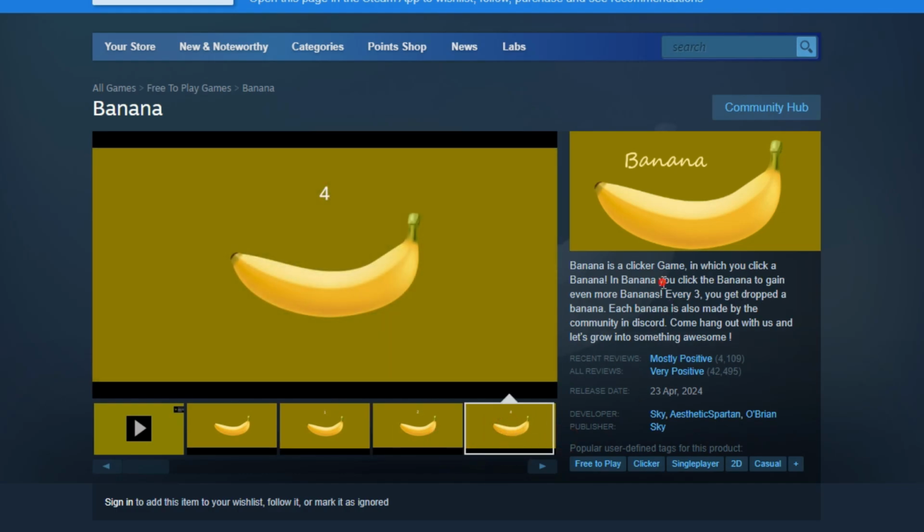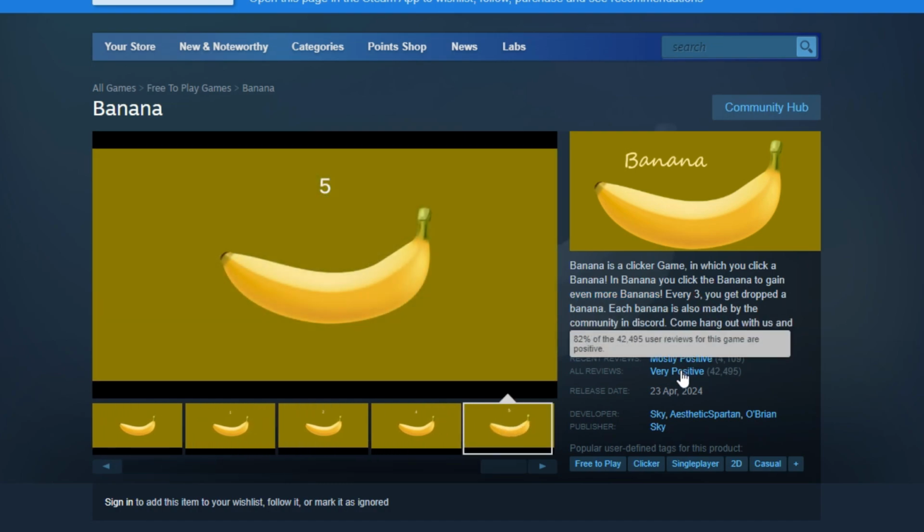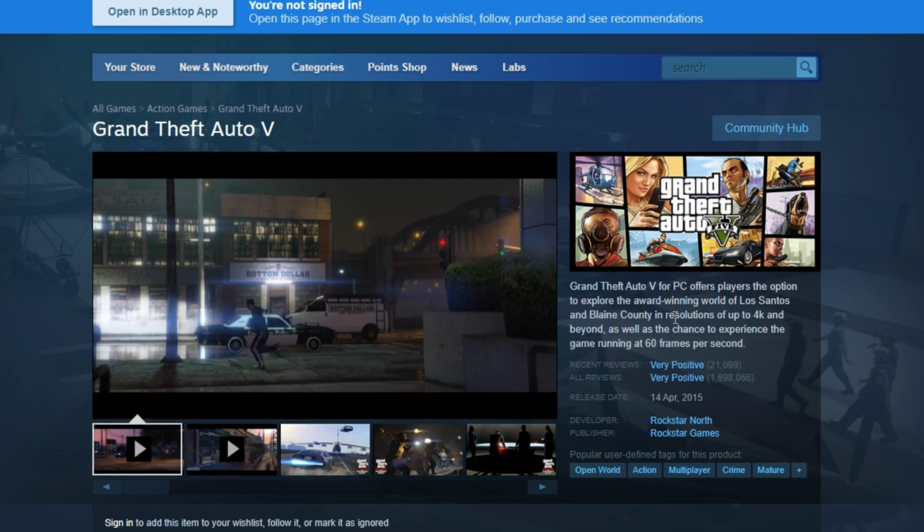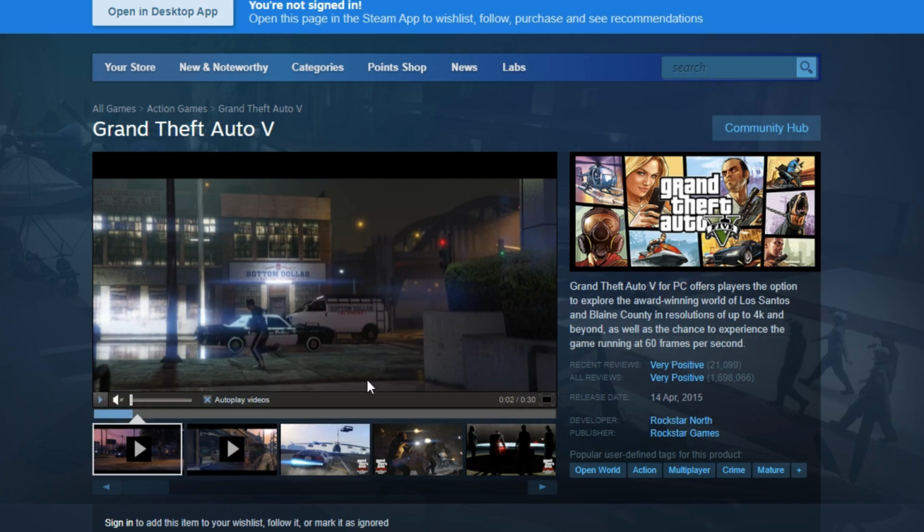Simply put, Banana is a free-to-play game where you click the banana to gain even more bananas. It really is as straightforward as that. Yet, despite this simplicity, the game has achieved an impressive 82% positive review score on Steam. That's incredibly high. So high, in fact, that it's even a better rating than Grand Theft Auto V.